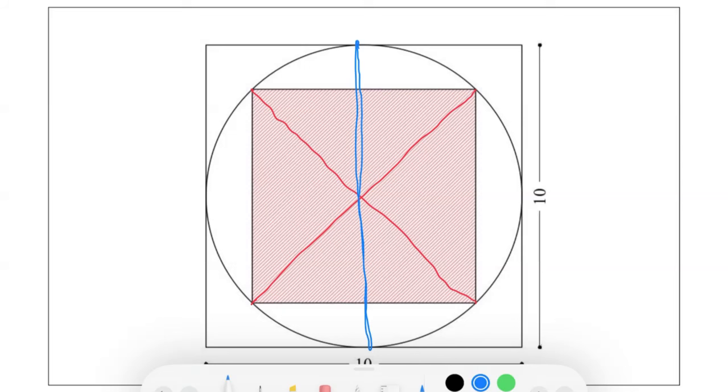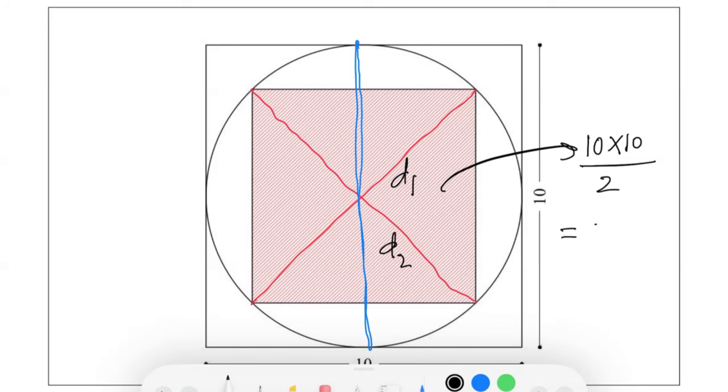So the new square which you are seeing, which is this one, has got two diagonals, D1 and D2. And both will be equal to this blue line. That is nothing but 10. Because if you rotate it, it will be the same. So you basically get 10 into 10 by 2. That is nothing but D1 D2 by 2. So therefore, our answer is 50. So you understood?